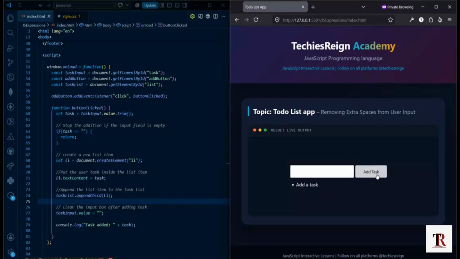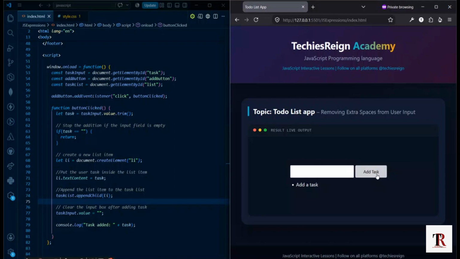So moving on, let's look at a few key takeaways from this lesson. Number one, the trim method removes spaces from the beginning and end of a string. Number two, cleaning user input is a common practice in web development. This is also applicable when you are working with forms. You want to sanitize every input that a user enters into your form in order to prevent malicious attempts or malicious access into your application. It's a very common practice that you see a lot in web development.